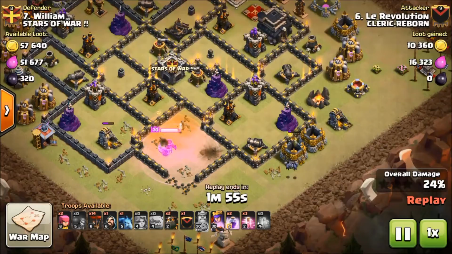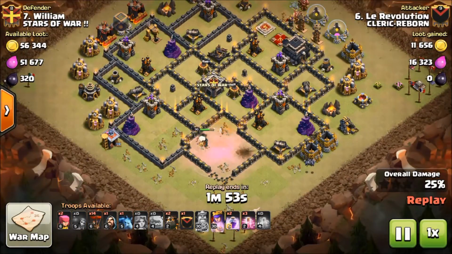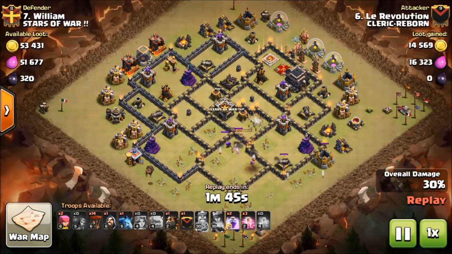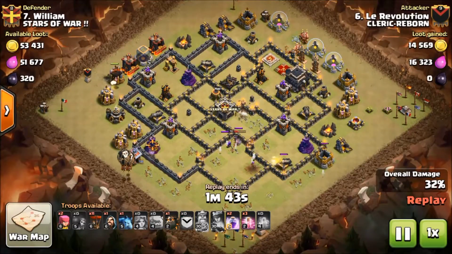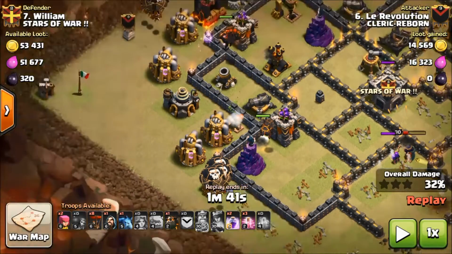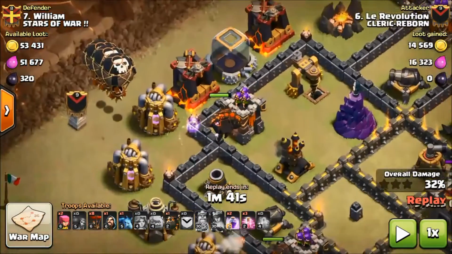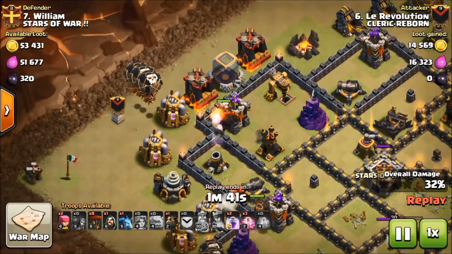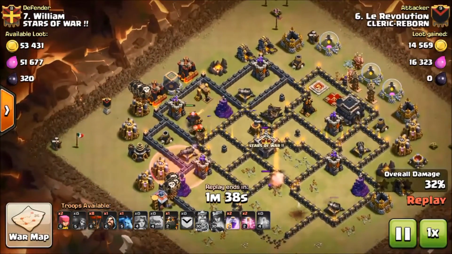Even better than mine, look at his queen. My queen, I actually had to hit her ability at this point. He's already got the bow down without having to use the queen's ability. So he's actually done better at that part of the attack. Now he's got 3 right there. He's got 3 balloons. So he picked up on that mistake I made. He's got 3 balloons here. He doesn't even get concerned about the mortar. So I like that part of his attack here.